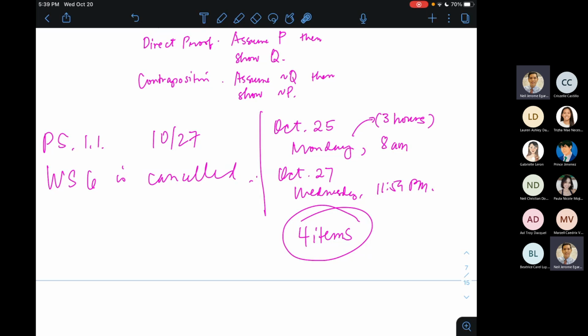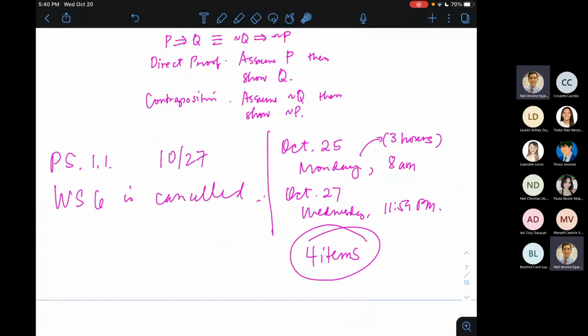Tama nga ba? Ito na yung worksheet 6, no? Yung nandito. Or worksheet 5 pa lang pa. But that might be a good practice. I don't know what the content of worksheet 6 is, pero let's forget about that for now. But if you think that will be a nice review, then go ahead and try worksheet 6. Okay.